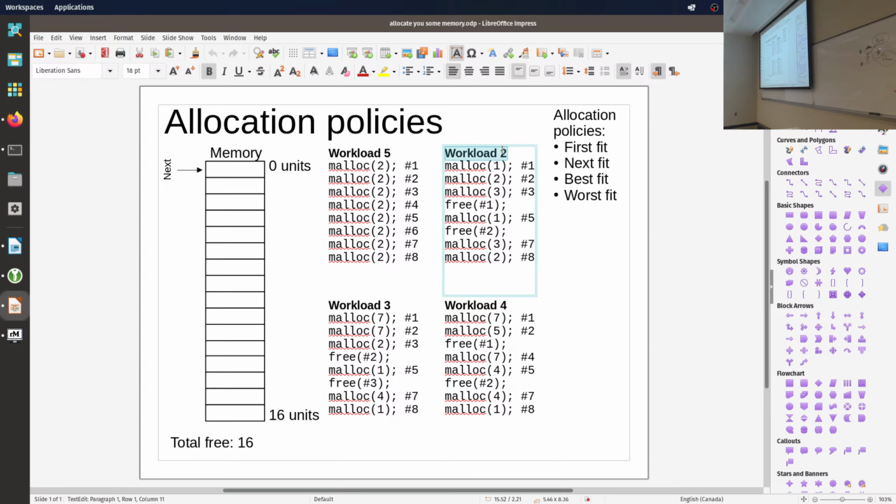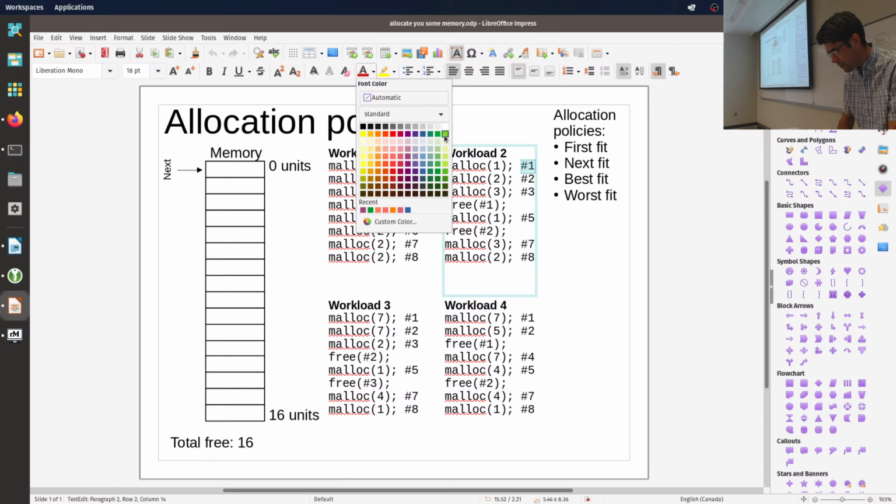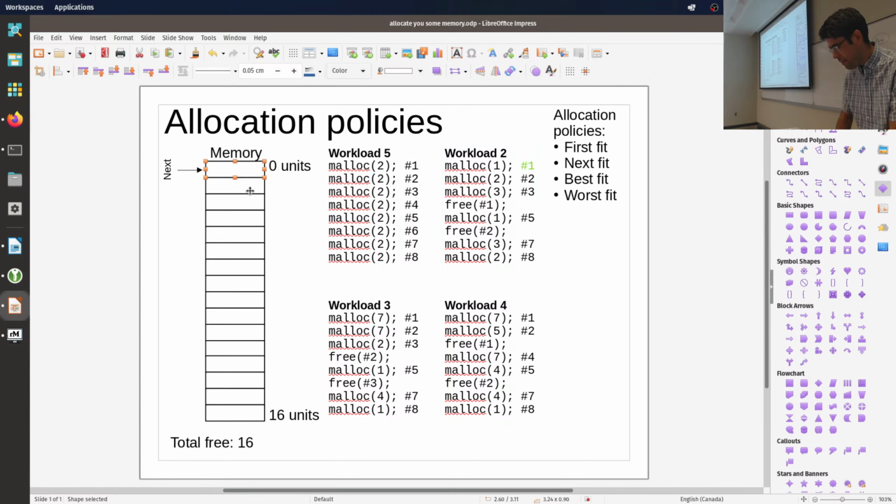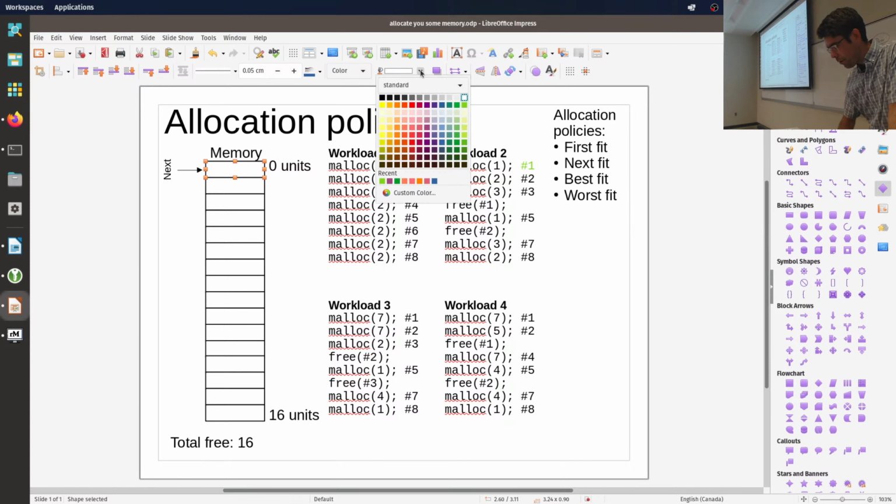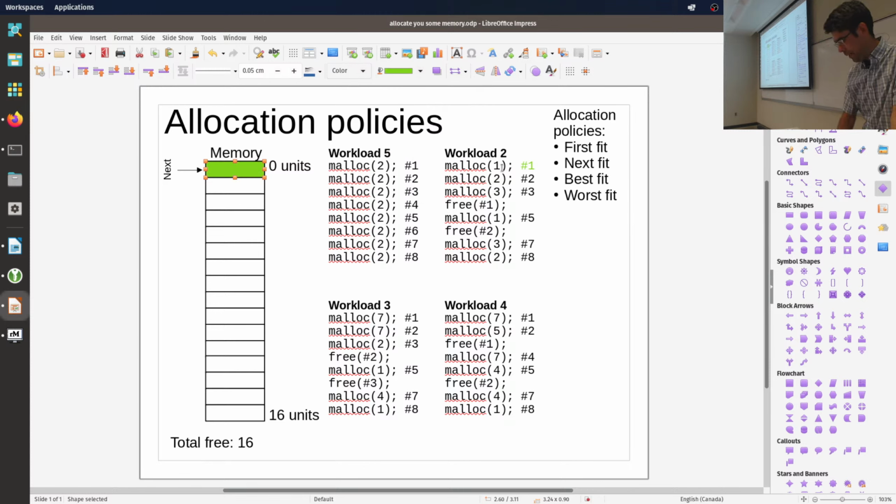Okay. So for workload 2, with the best fit policy, I'm going to take advantage of the fact that I've got this electronic, and I'm going to try to use different colors for this as opposed to just the same color for allocations. So for number 1, I'm going to try to pick colors starting here on the opposite side so it's not yellow. I'm going to pick lime. With best fit, we're immediately going to say there's one giant free space. That's the best fit. There are no other free spaces for me to put this in. So I'm going to allocate this one to be number 1.